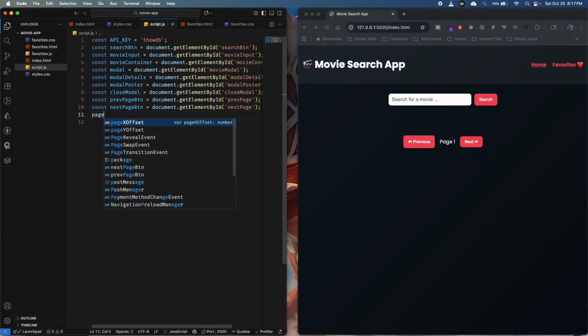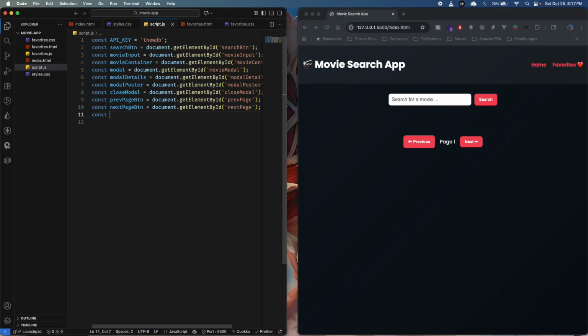Next one, the page info, which is this one here, page info. Page info, camel case.